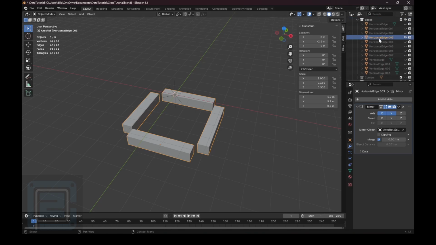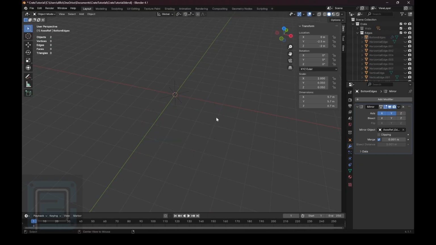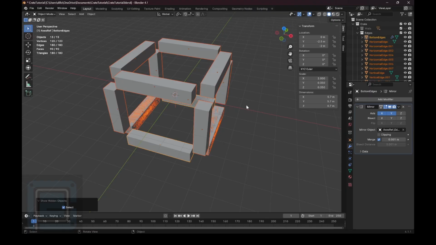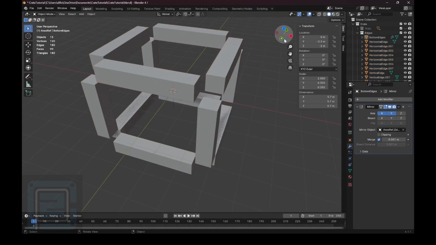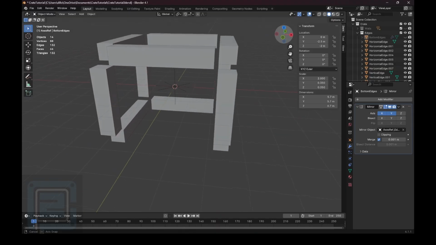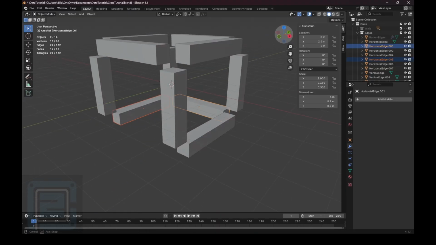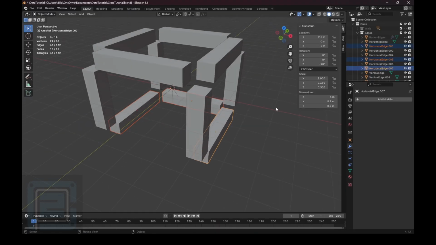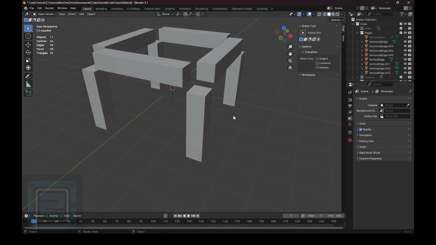so we want this to be our bottom edges. So let's rename this to bottom edges like this. And what I'm going to do is hide this bottom edges, Alt H to unhide everything that we've hidden so far, which is this. And my goal here is to just delete the ones that we don't want anymore. So these are the 3 edges that correspond to the bottom edges that we've replaced with the mirror modifier. So I'll go ahead and just press delete. Those are out of my way.